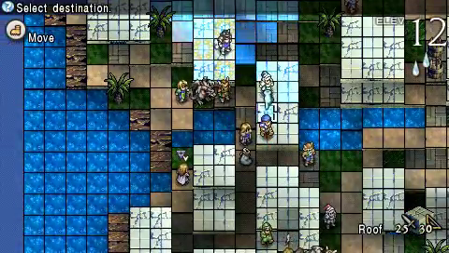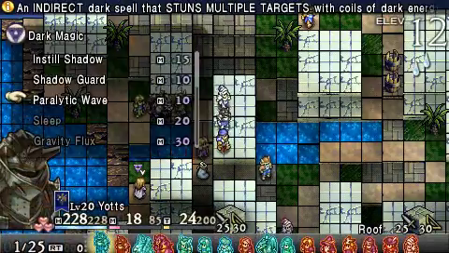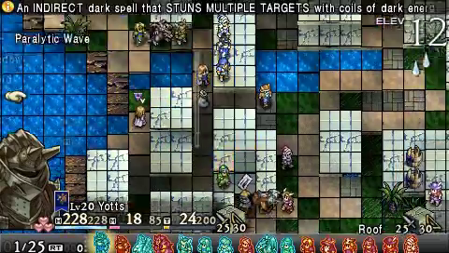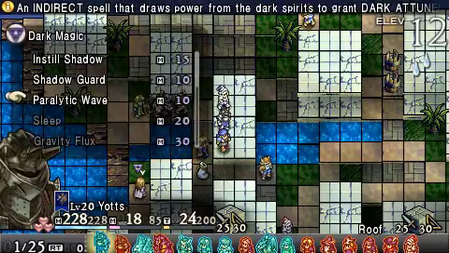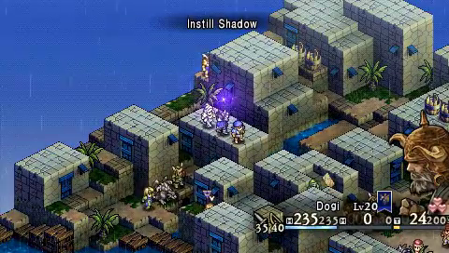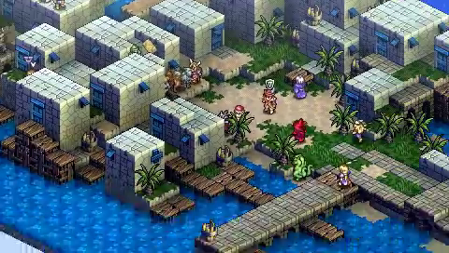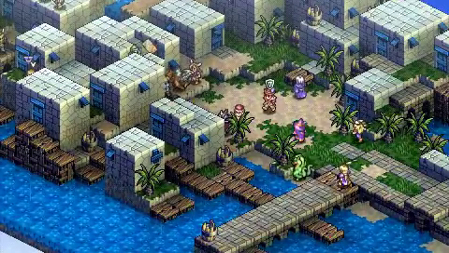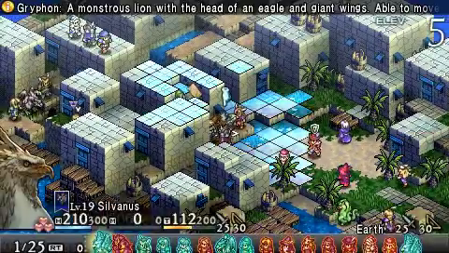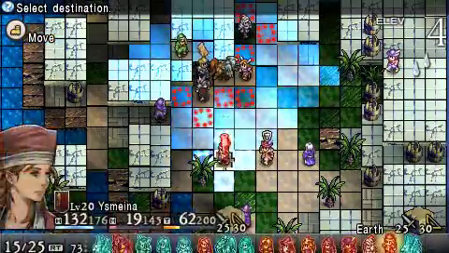Okay. So here. Let's see if paralytic wave has some sort of range on somebody. No, that's fine. Actually, does instill shadow work on somebody? Aha, here we go. Dogi. Follow the power of the dark side. Yes. Oh, she goes healing her... Oh, 51%! Nice. That's what I want to see. High evasion. Generally annoying.